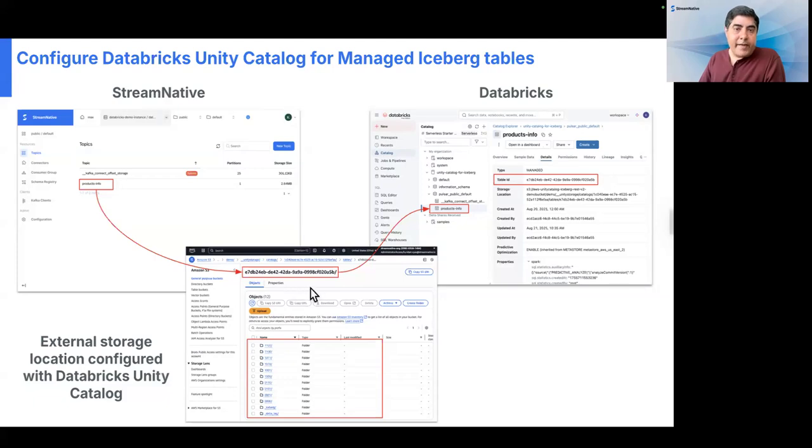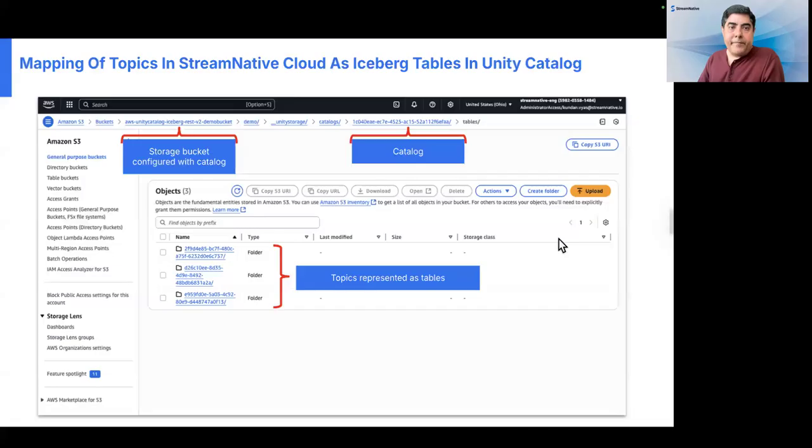So this is where you can expect to find all the manifest files and the data files as Parquet. I'm just showing an example of how a topic lands as a particular folder and a bunch of files within a storage bucket, and which eventually shows up in Databricks as a managed Iceberg table, right?